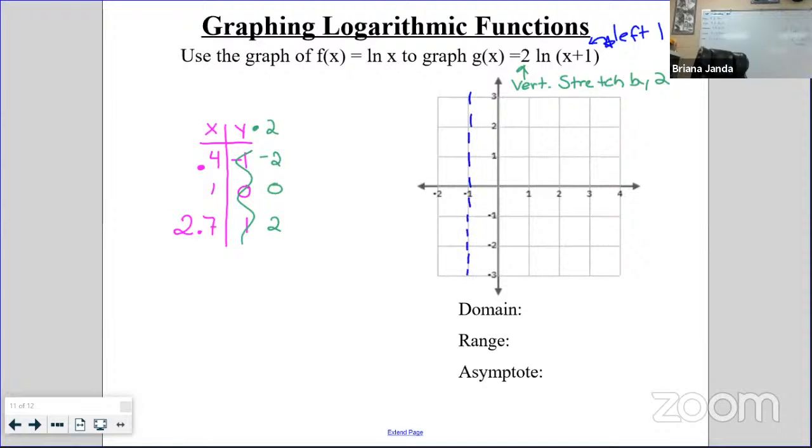My whole graph should move towards that and slide right along it. Initially, these points were at 0.4, -2, 1, 0, and 2.72. So I got vertically stretched taller. But I'm going to move each of those to the left 1. Slide along my asymptote and go through those points. My range will never be restricted. My asymptote did move left 1. And our domain should go up to -1 and then to the right forever.